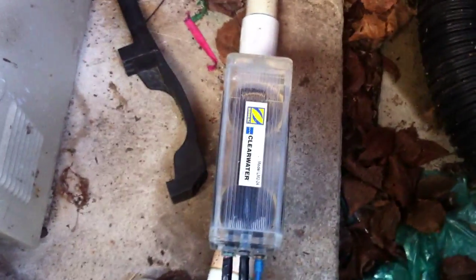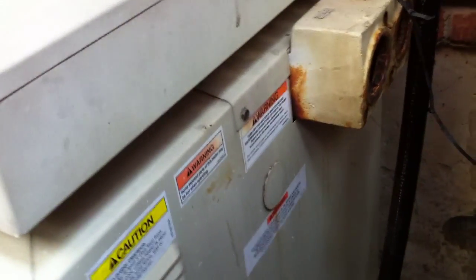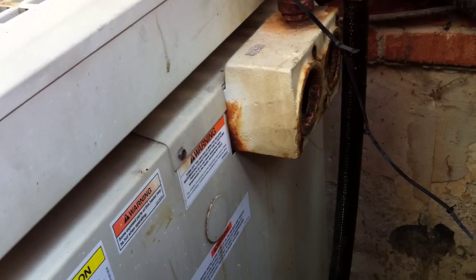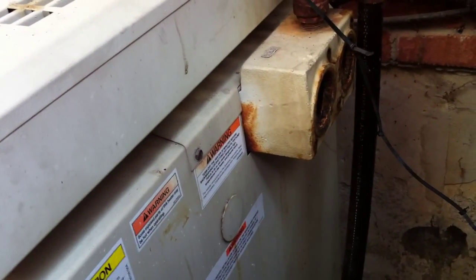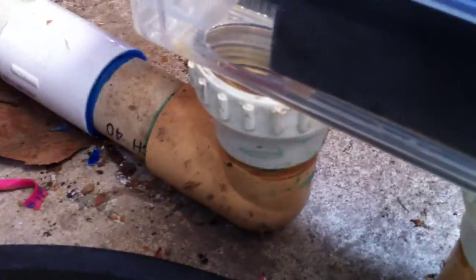Coming back from that new heater, we'll take a look at where the old heater connected, which was right here. What happened is this Zodiac salt cell — Zodiac requiring 4,000 parts per million on average for their salt system — I guarantee there was no check valve between this salt cell and this heater, and that's absolutely what killed this heater. The metals deteriorating in this heater are what caused the staining on the backside of the white plastic return flanges as well as the white steps in the pool. They've all stained orange and will require chemical treatment to resolve that discolouration.